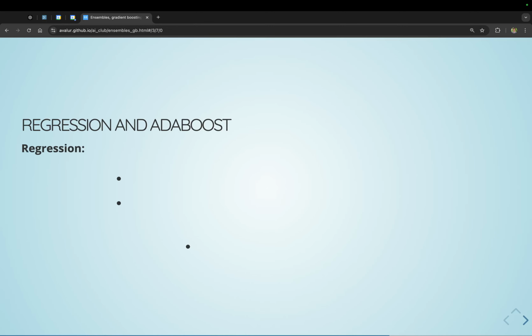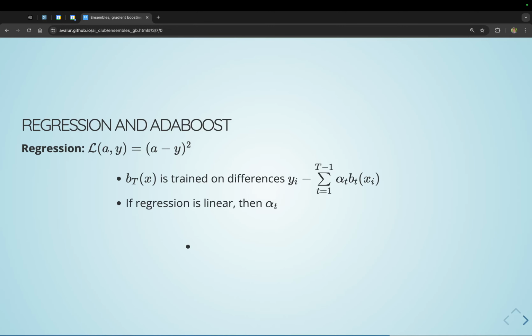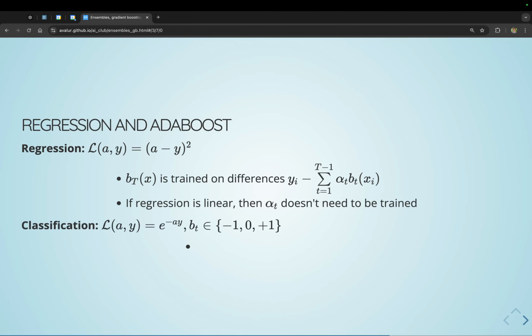Okay, so the regression task. We discussed the classification problem, and of course for regression almost the same formulas work. So here we should train our new model b_t on differences as previously, so this is the ground truth answer minus the previous answer of your composition of boosting. And if, for example, the regression is linear, then you don't even need to train the weight, but overall all the formulas are the same except the loss function.